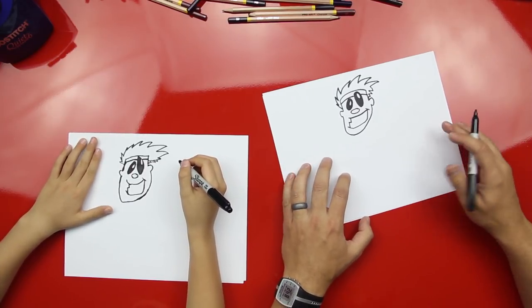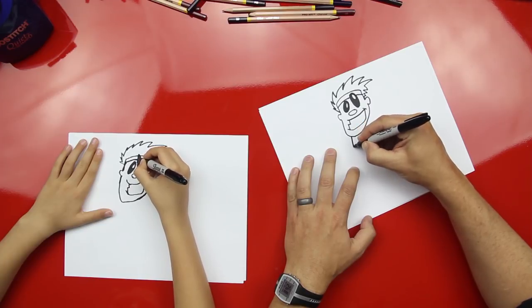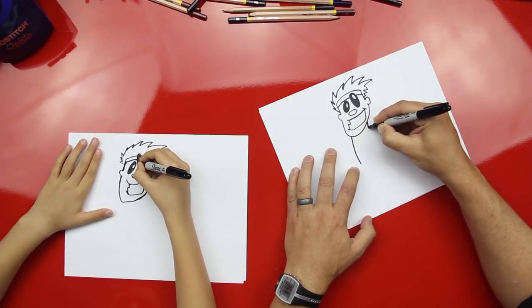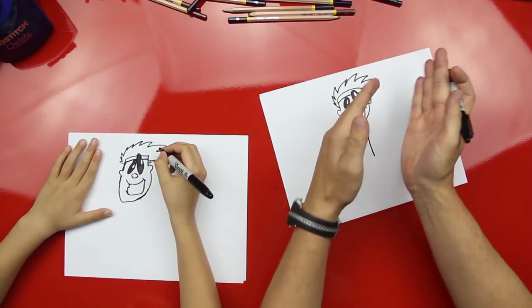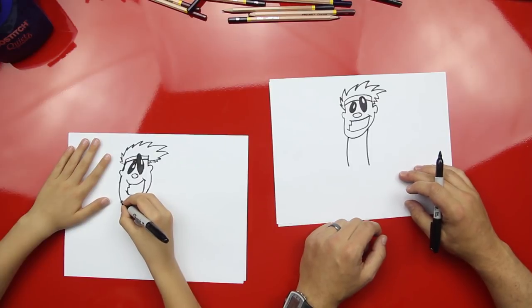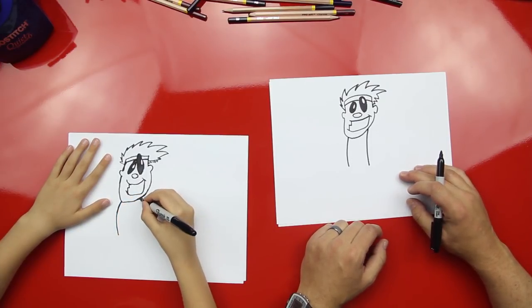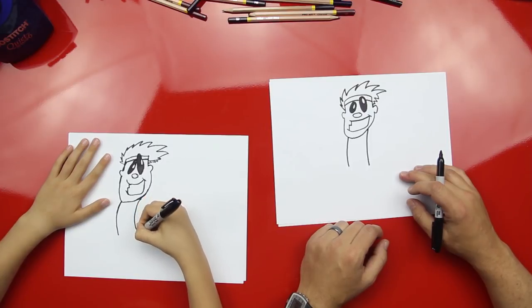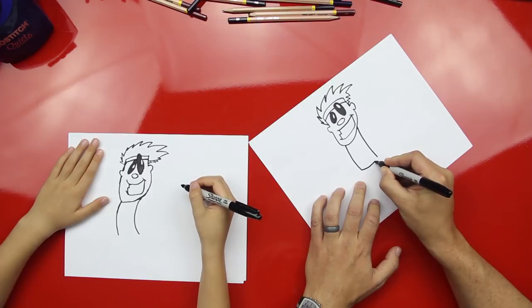Okay, now let's do this. We're going to draw his shirt first. We're just going to draw two lines that come out of the bottom of his head. And I drew them curved so that it looks like his chest is sticking out, like he's running. This is going to make him look like he's running really fast, and he's going to score a goal. All right, now a contour line down at the bottom.